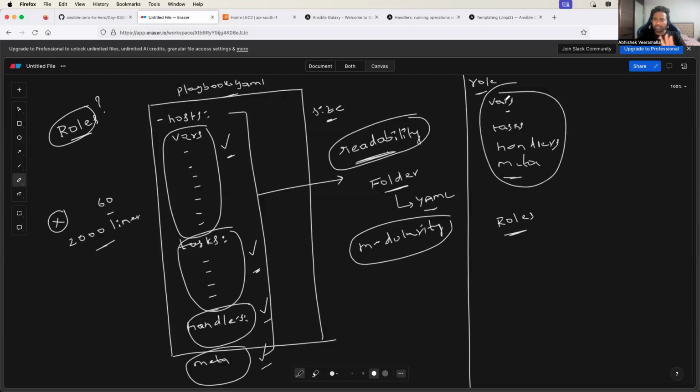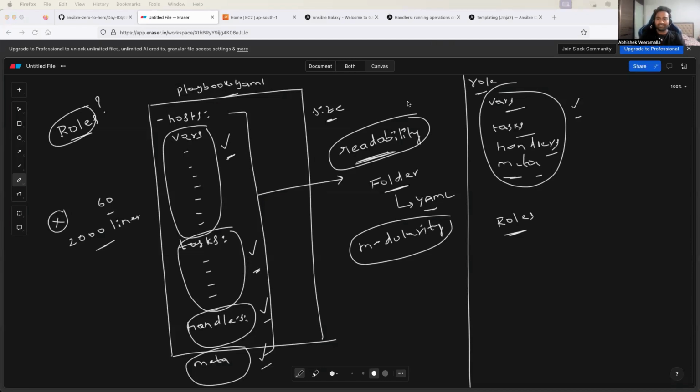So you don't have to learn anything additional in terms of Ansible roles. All that you need to do is, if you know how to write an Ansible playbook.yaml file, you can just take the individual parts and put them under each and every folder. Now you might say, but Abhishek, do I need to create these folders each and every time? Is it not complicated? Don't worry.